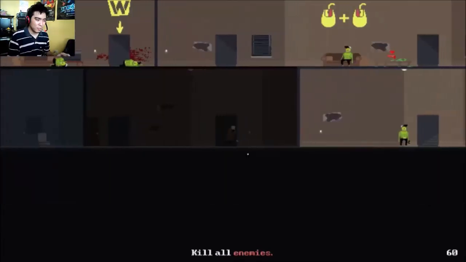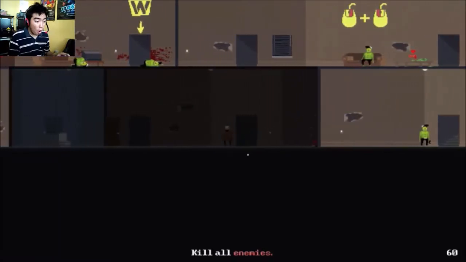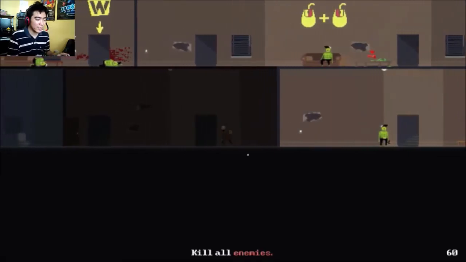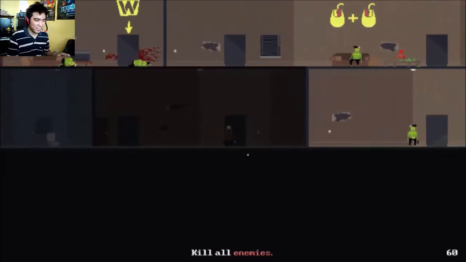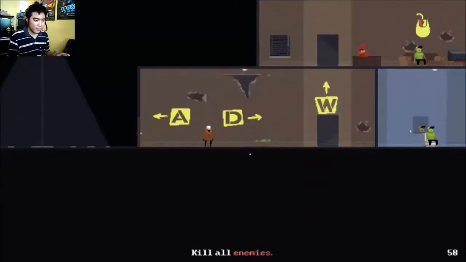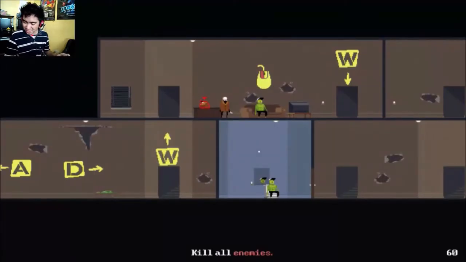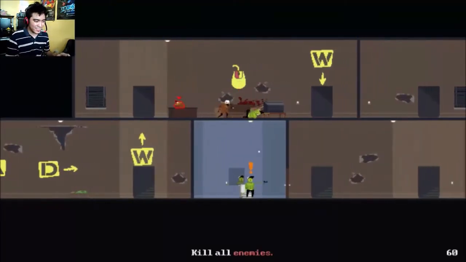Damn it! What's the instruction there? I need to right click and left click. What does that do? Oh, I can throw the knife, so I have to throw. What the hell? I threw it. I followed the instructions. Die.